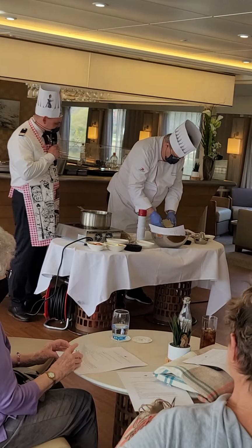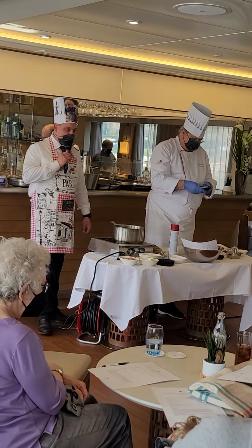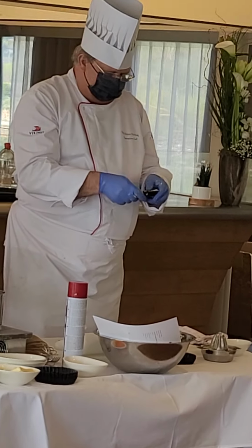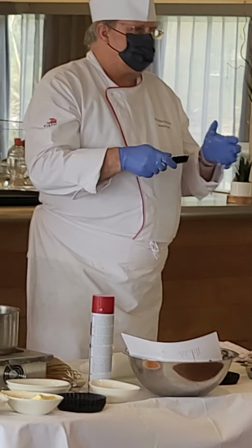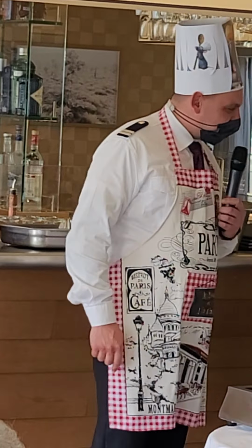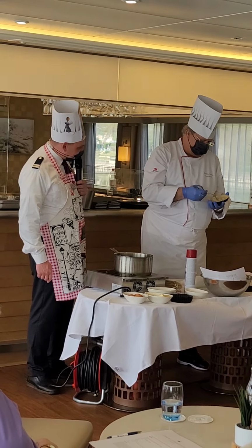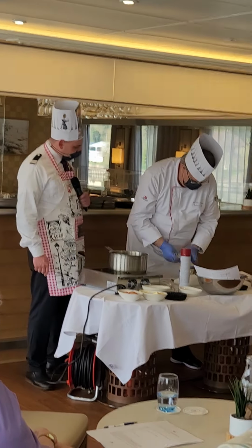Yes, good. We put in the dough, making sure it goes nice on the edges, which you can even clean up after the baking process. So remember, there's so much butter inside that even after baking, when you take it out of the oven, it's still soft. It's only getting solid when it's cooled down. Okay, so ladies and gentlemen, we're going to leave it for a little bit. The dough is not rising from the process, from the butter.